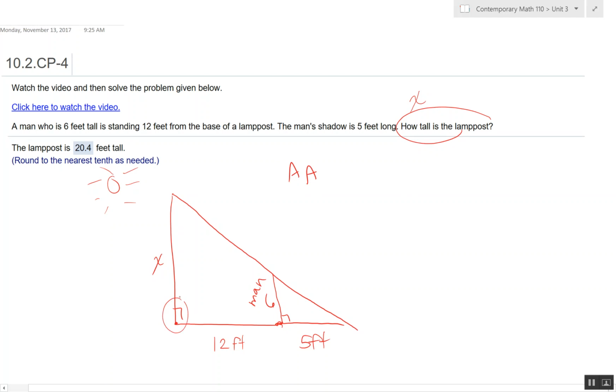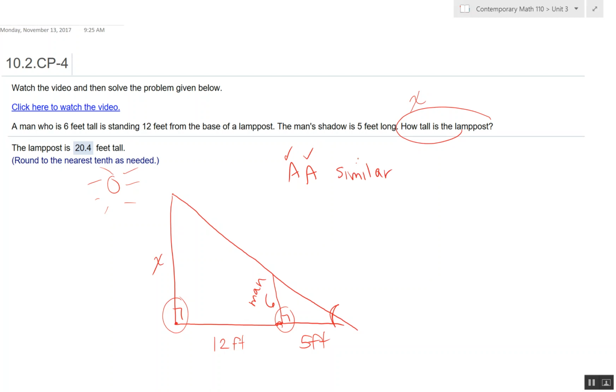So we have proven that we have two right angles, so there's one pair of matching angles. And then the second angle that they have in common is this angle down here. This tip angle is shared in the big triangle and in the small triangle. So whatever that measure is, it's going to be the same measure for both. So these triangles are similar triangles, and that just means that the corresponding angles are the same, and it means that the sides are proportional. They have a scale factor.